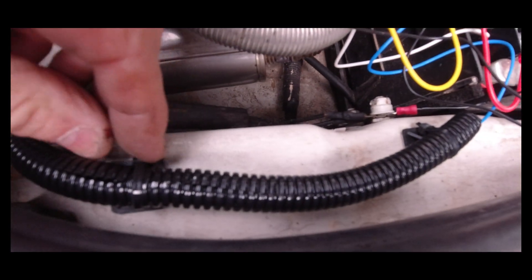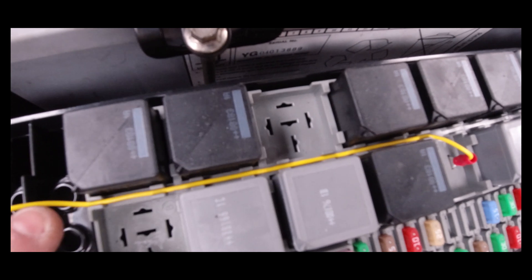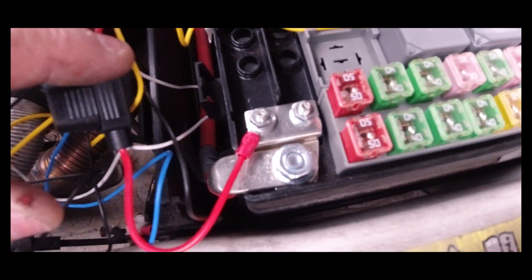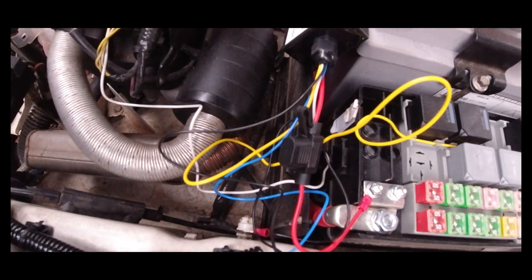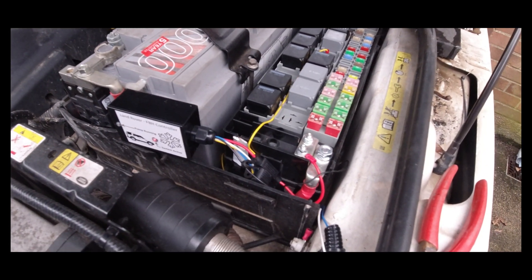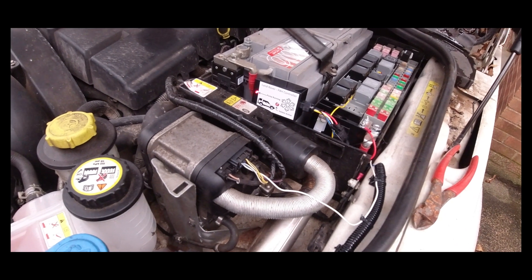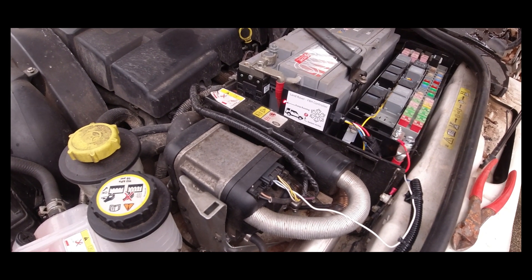There's the blue wire — I've got to tidy that up. There's the protective casing I've put on for the wire; it runs up here. I've used some sticky cable tie things to hold it in place. The yellow wire sits nicely in those little slots — Land Rover must have thought about that. That's the power wire connected, we connected the earth earlier, and there's the white wire. I'll put the headlight back in, then we'll test it and tidy up. That's all wired in — the control box shows the system is active and the pump is running.